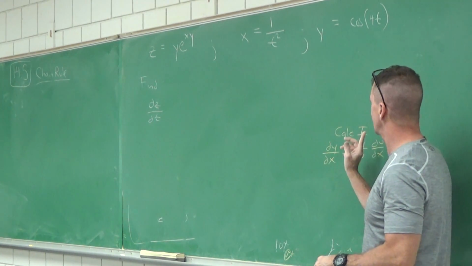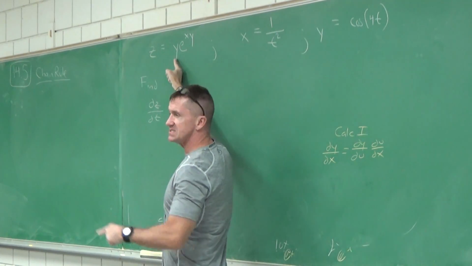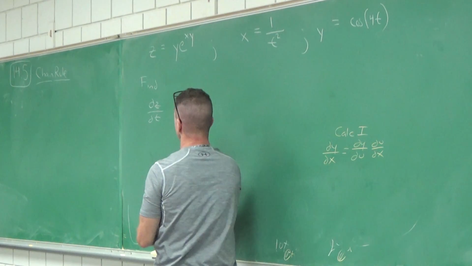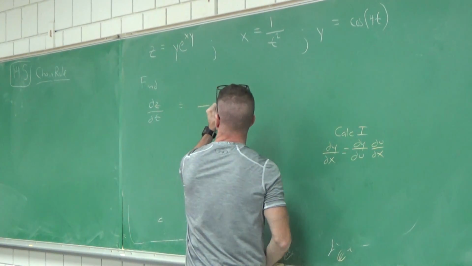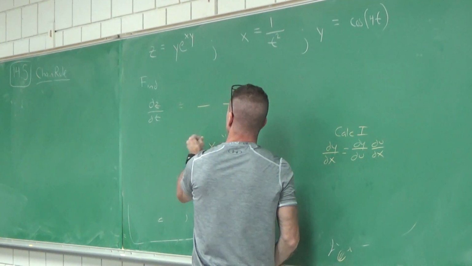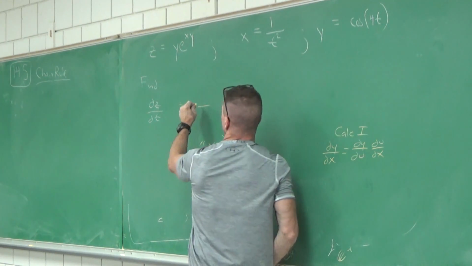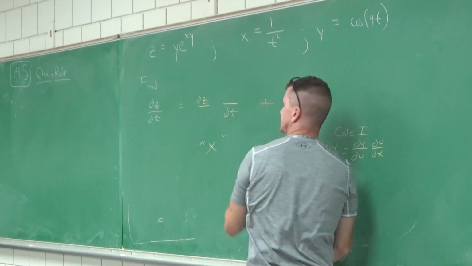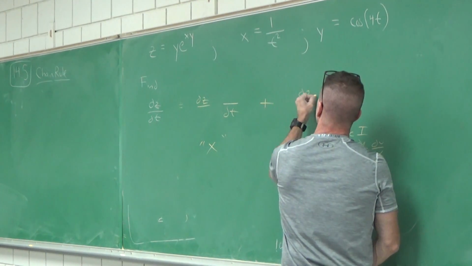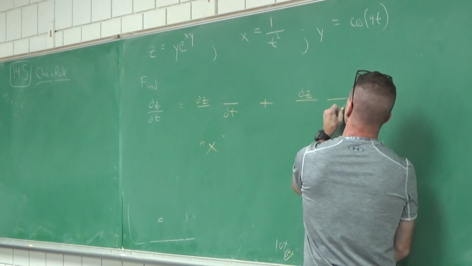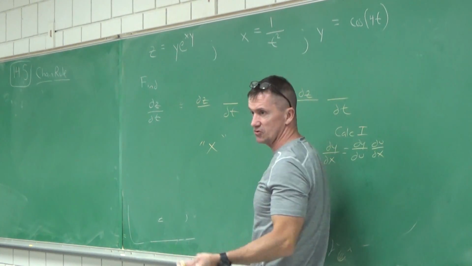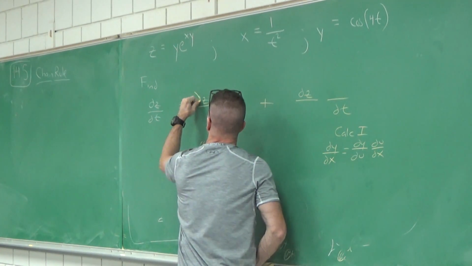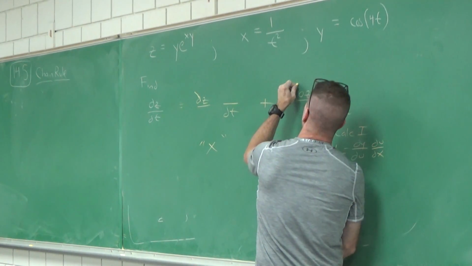But we just need two of them because z is a function of how many variables? Two. So I'm going to set this up. Ready? You'll find this real easy. I'm going to set one up for the x's. I need one for the x's. So I'm going to do dz, dt here, and I'll put a plus, and I'm going to do another one for the y's. dz, dt. Now these are partial derivatives. So I think what I'll do is I'll just take that d and make it a delta. I hope that doesn't bug anybody.